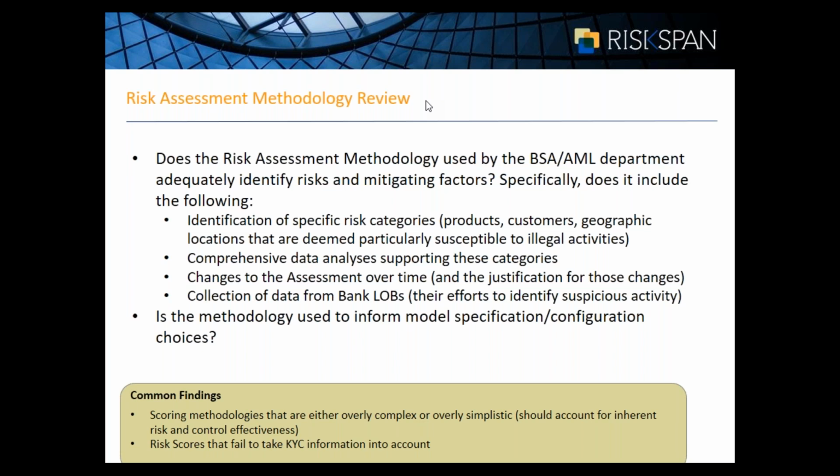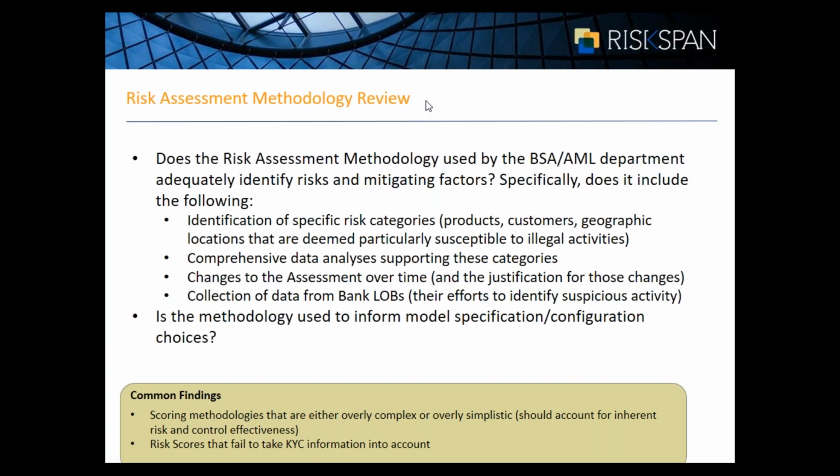It is a data-driven exercise, and the data obtained is both quantitative and qualitative. The quantitative data is numbers of customers, numbers of transactions, numbers of products, how those are sliced and diced, and how they integrate: the number of high transaction customers that participate in high risk products, those types of things that need to be measured and quantified.